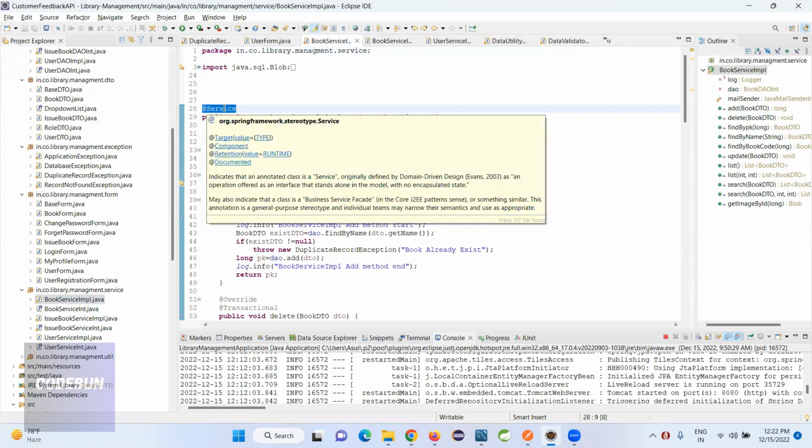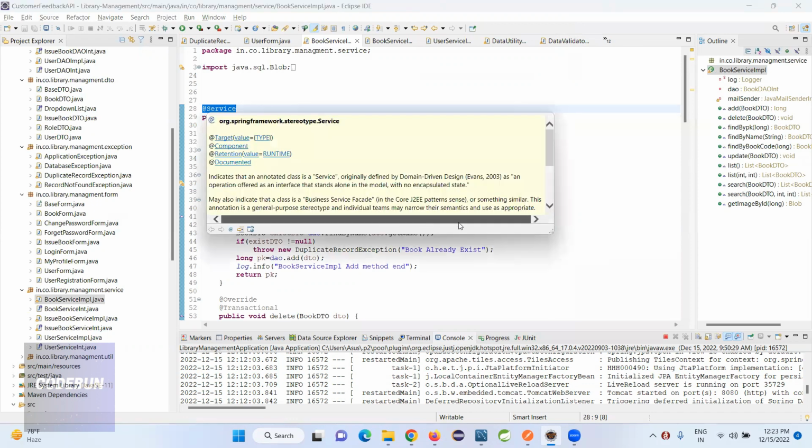I think it is both in the service implementation. Service means it's defining the service, like how Spring will know. Whatever the first thing you are seeing over the class, it defines the definition of that particular class. How will Spring know this is a service class? So that annotation will tell Spring this is a service class and to treat it as a service class. And what does the service class do? Basically, the service class performs the business operations. You can see here, the class is in a business service package. It's just used to perform the business operations.